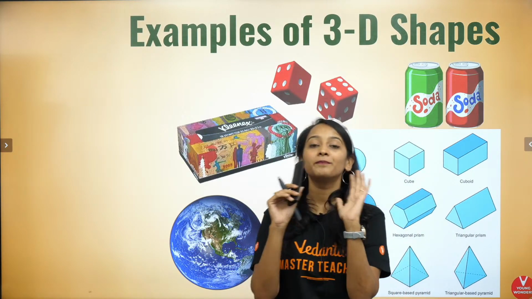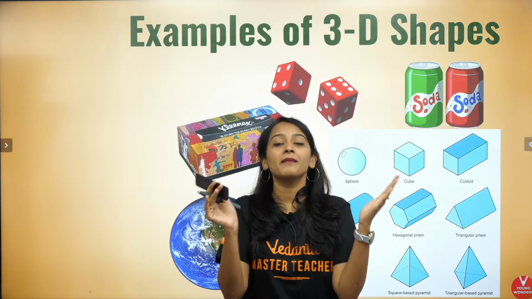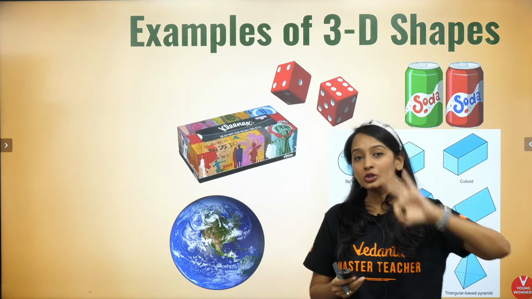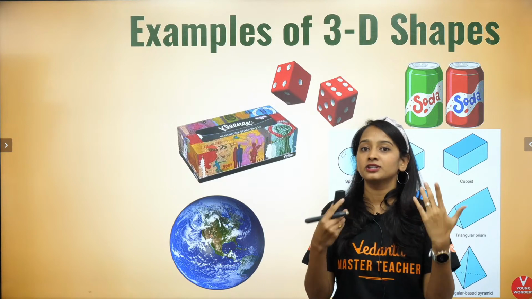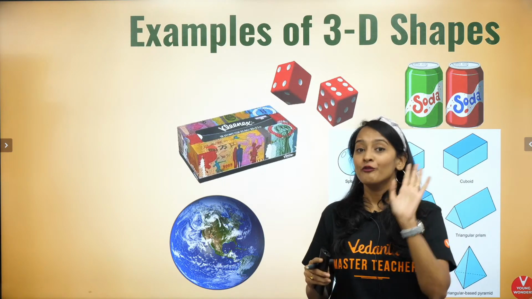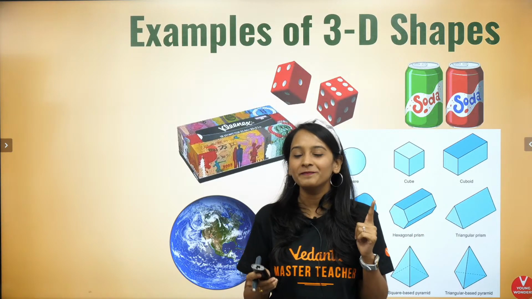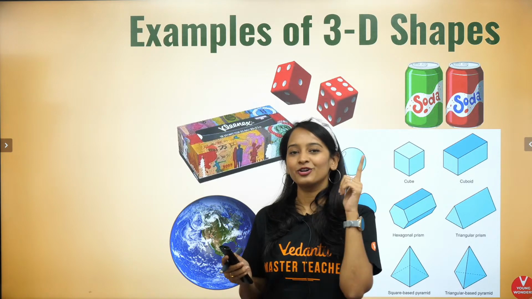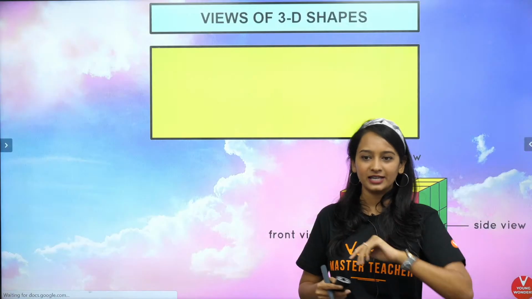The entire planet, the system we have, Mercury, Venus, whatever it is, all of them are 3 dimensions because we take 3 dimensions into consideration when we measure the mass or when we measure the volume and so on. We will learn that in the next chapter, what is volume, how to calculate volume, all of that. We will start off tomorrow at 9 PM. We're going to start the next chapter, mensuration. Okay, so do come.